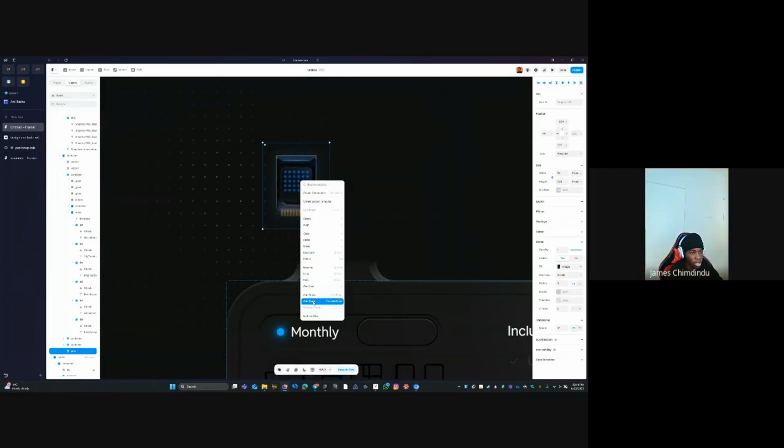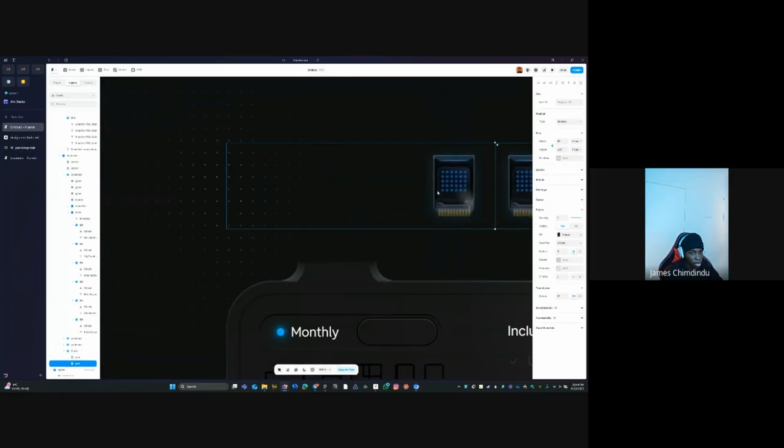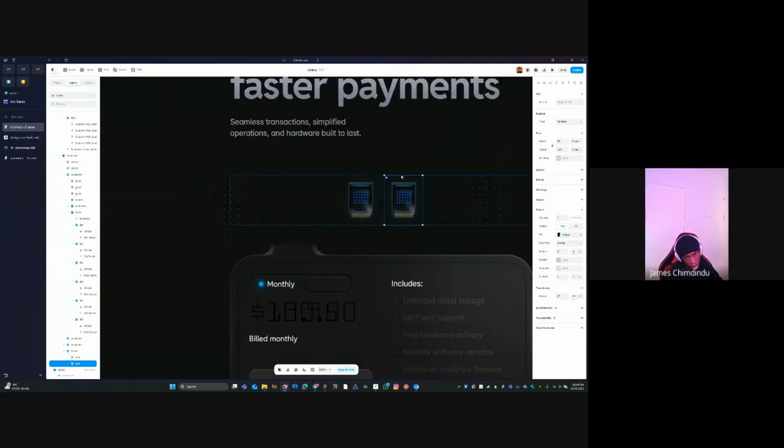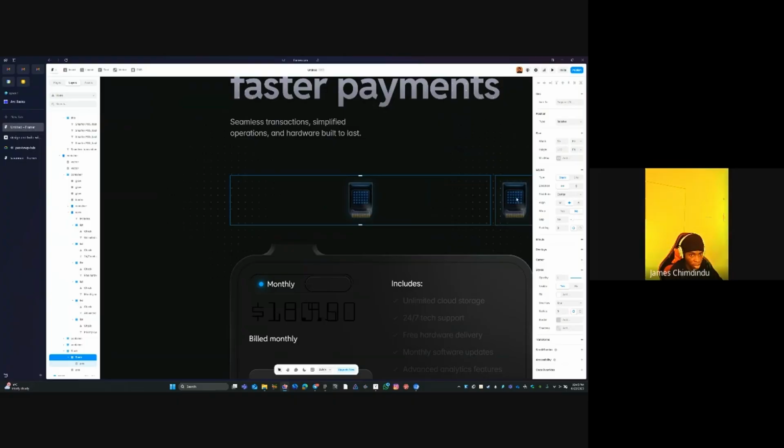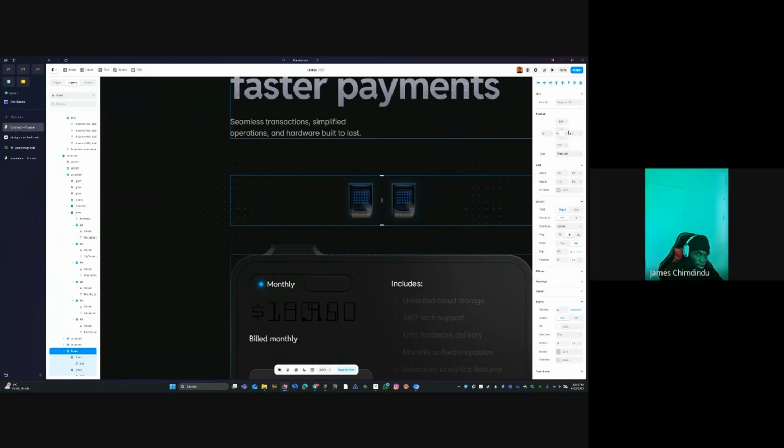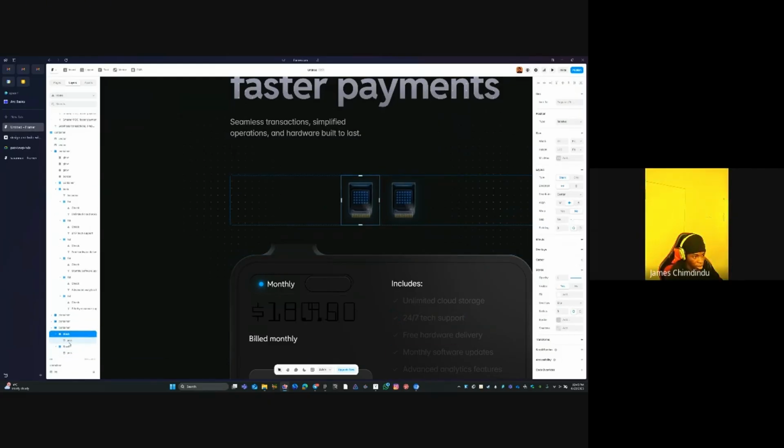So I want to add a stack to it because it's going to be two. So one and then one. So add a stack to this as well. Add a stack to this and make it fit. And of course, make it fit. Then I'm just going to call this image.